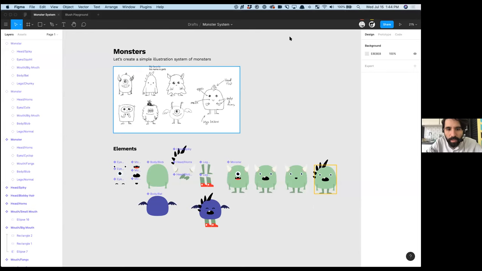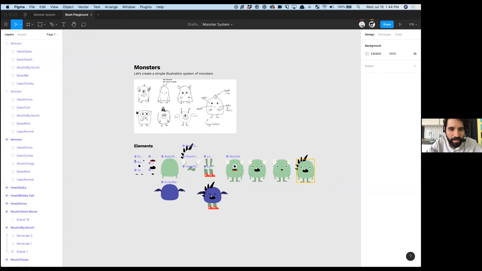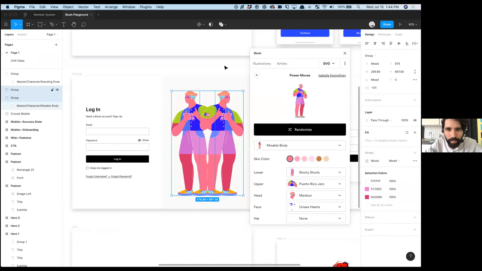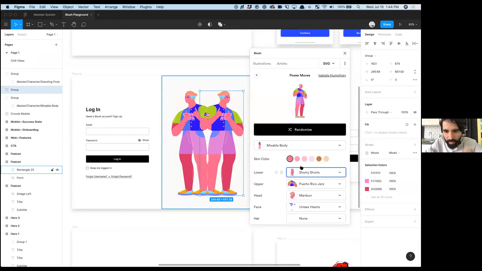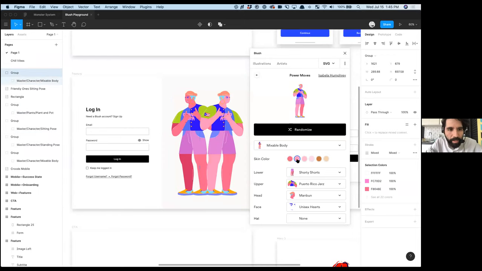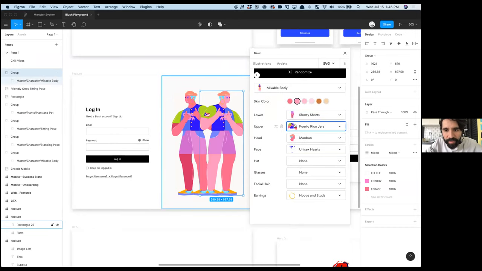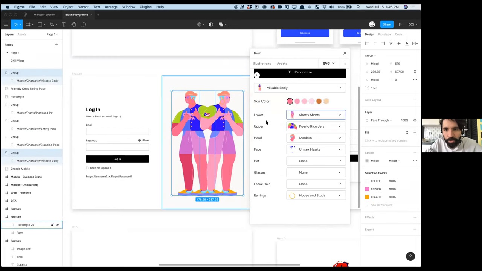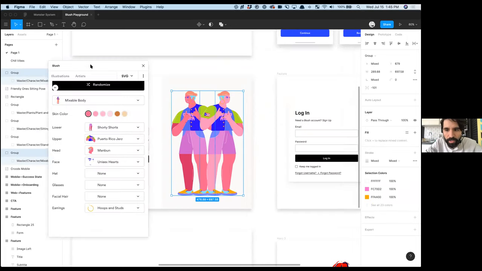One thing that I really love about Figma is this little feature. Blush allows you to change the color of the skin, for example. This is coming straight out of the plugin. You select the element and you can change the color of the skin. But for the rest of the elements, we still don't have the feature to change the overall color palette. But you can do this with Figma. If you turn it to SVG, you can just go over here on selection colors. You can see that these two illustrations are using 23 colors.